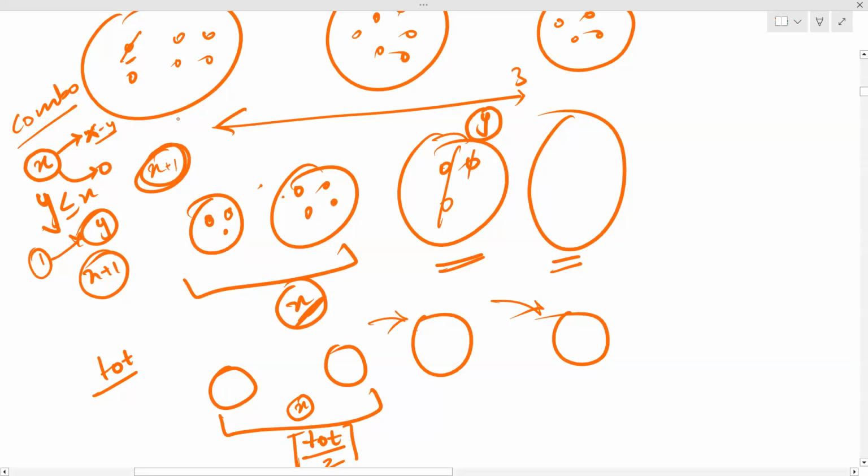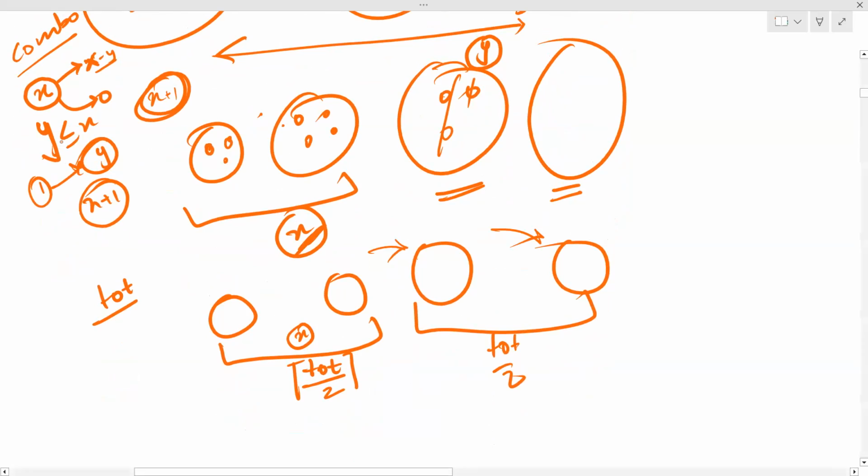You would kill exactly total by 2 monsters, and then those are the remaining monsters, right? Total by 2. So you have X this much, so you would kill one by one there. But the thing is, each time you change a horde, here you performed one operation, here you performed one operation. So each time you choose a horde, it takes one operation. So we'll try to minimize the number of hordes. Basically these hordes should have the maximum number of monsters and these hordes should have the minimum number of monsters.